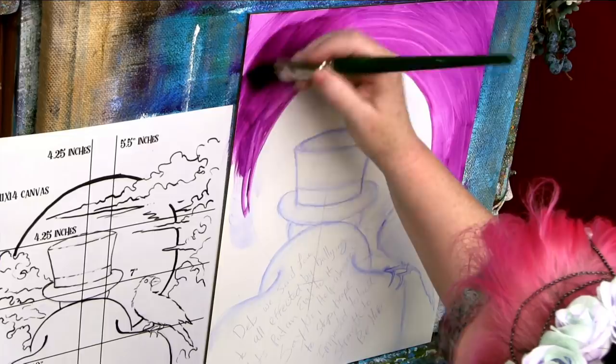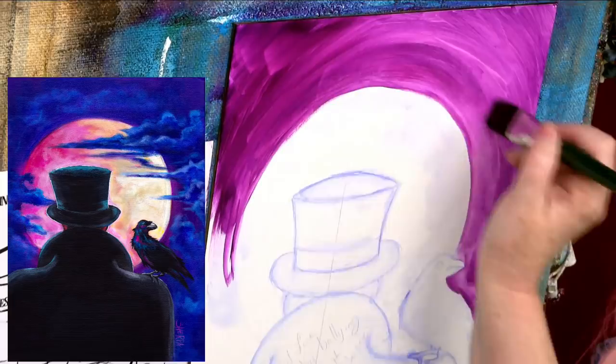I darkened up the color a little bit, and I'm just painting this in. I'm going to come back and hit this with a couple coats to create a smooth background.